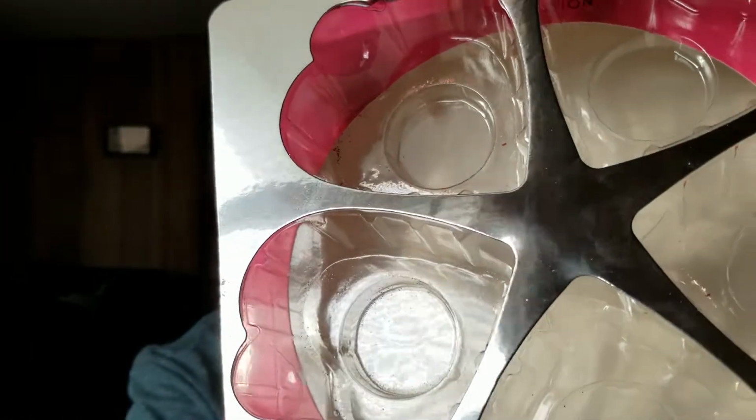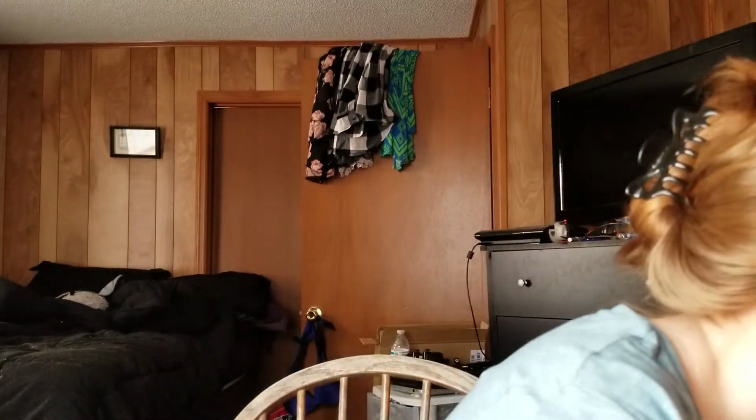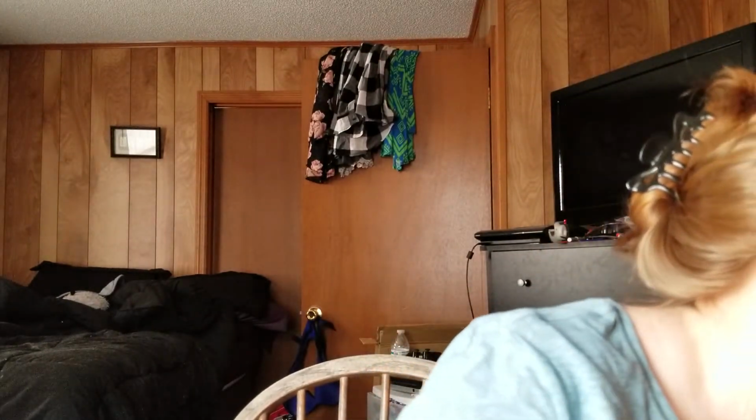All in all, they're really pretty. Kind of disappointed that one was broken, but it is what it is. I'm gonna get this out of my way, and I don't know if you're gonna be able to pick it up, but in this one, that's where the apple cinnamon one was, and you can see the powder all in there. Just gonna put that on the ground. I'm gonna move all of these out of my way so that I don't knock them over and break them myself. All right. Oh, I knocked one over.